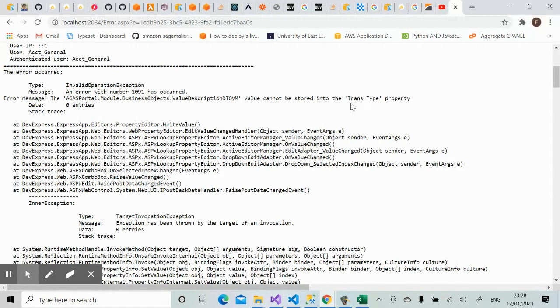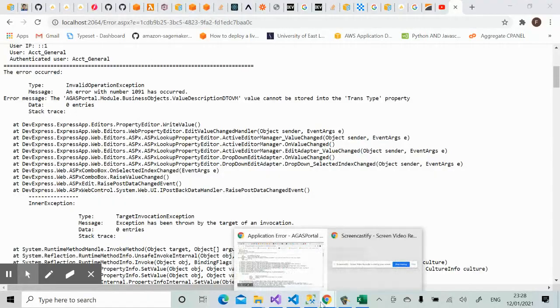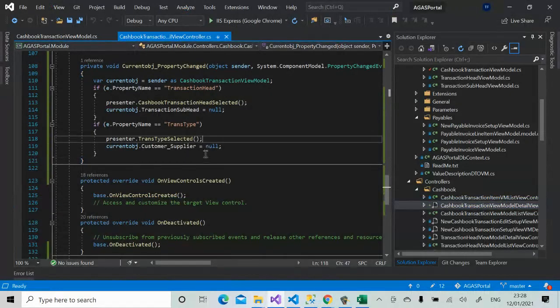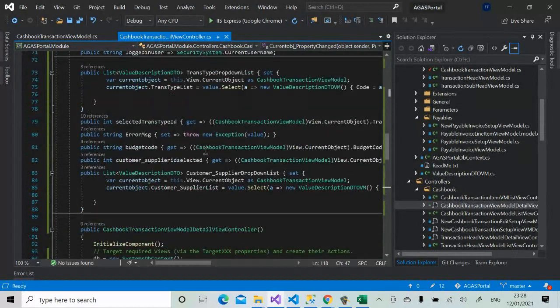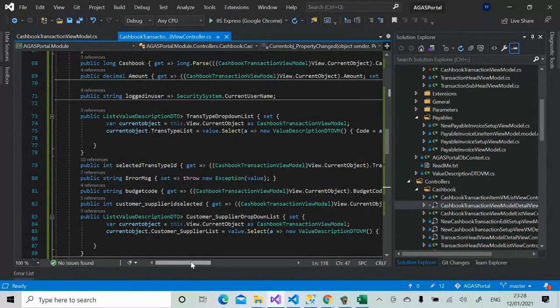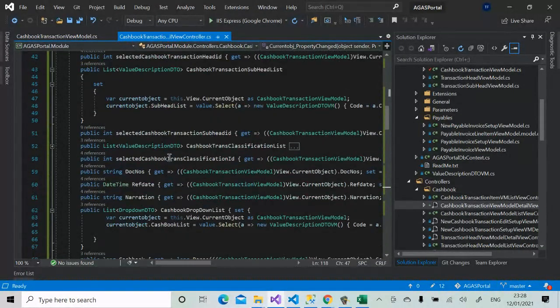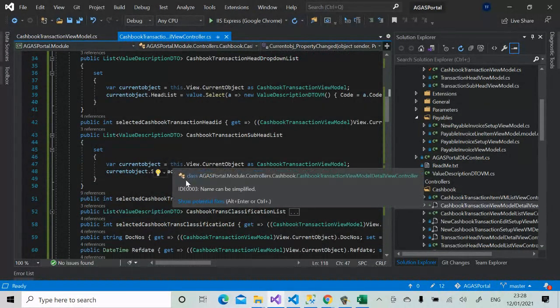And you cannot store it into trans type property. Let me see. Trans type property.